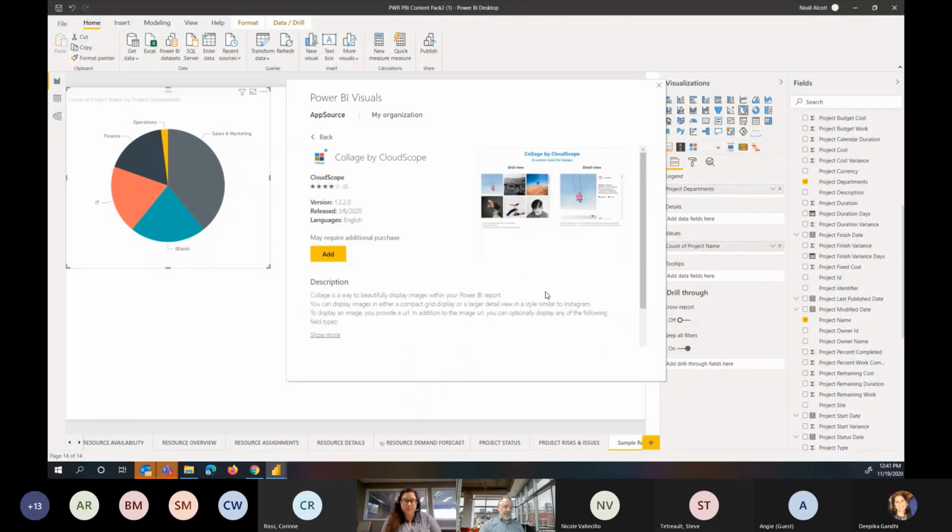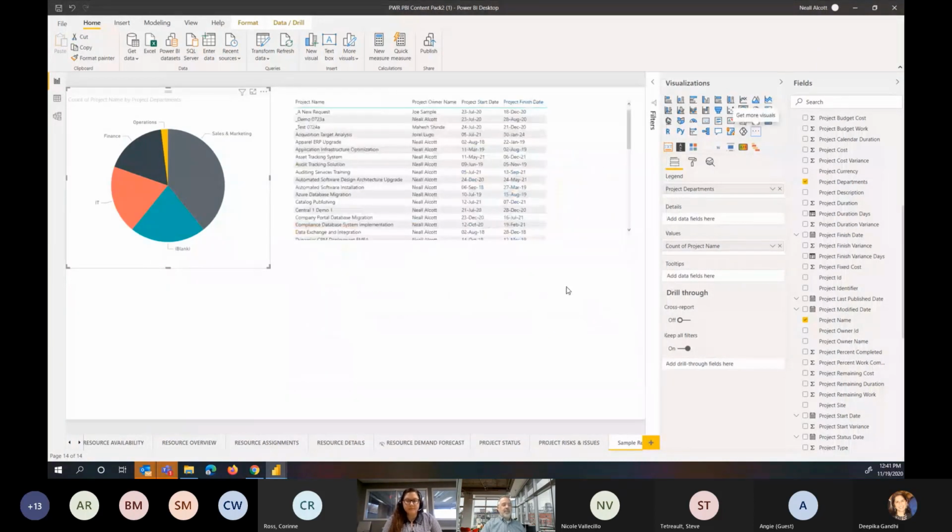If this still doesn't meet your needs, you can create your own visualizations. That would be getting into more of the developer realm of things. But we've done that for some customers where none of these or anything in the gallery was quite meeting their needs. We can then develop the specific visualization that you're looking for. Now, once you add the visualization to your report, when you publish the report up to Power BI, that visualization will also get published.